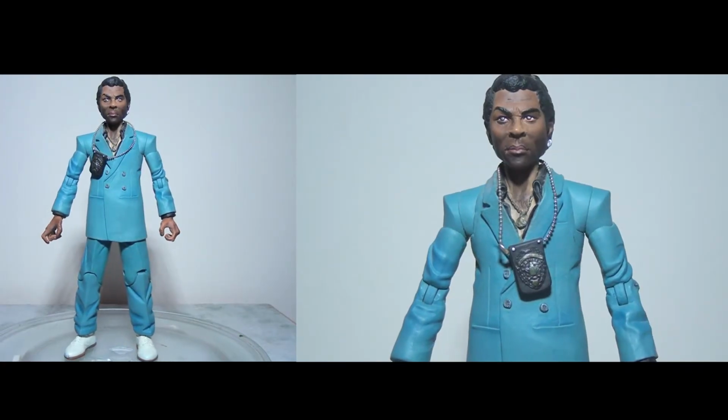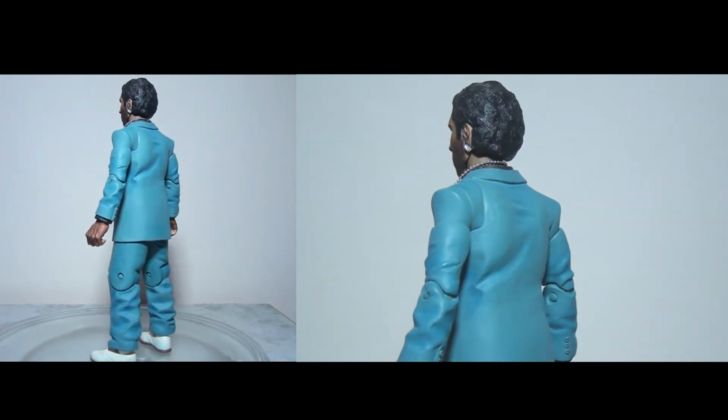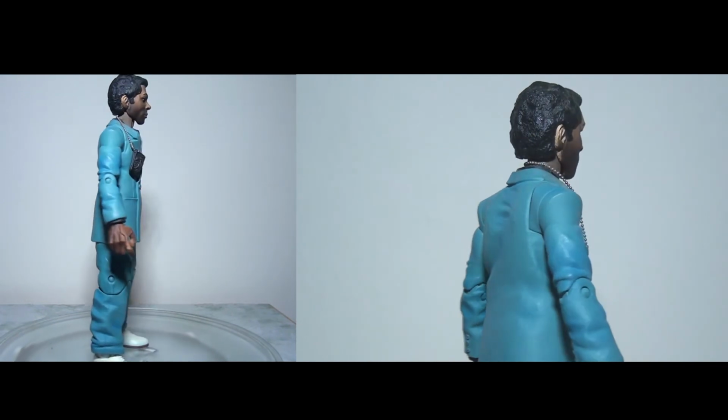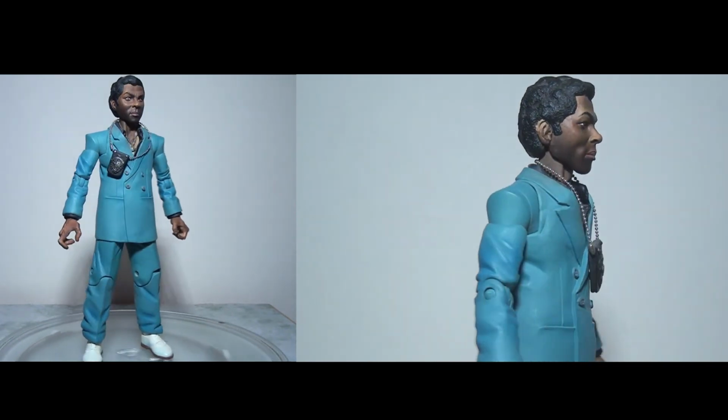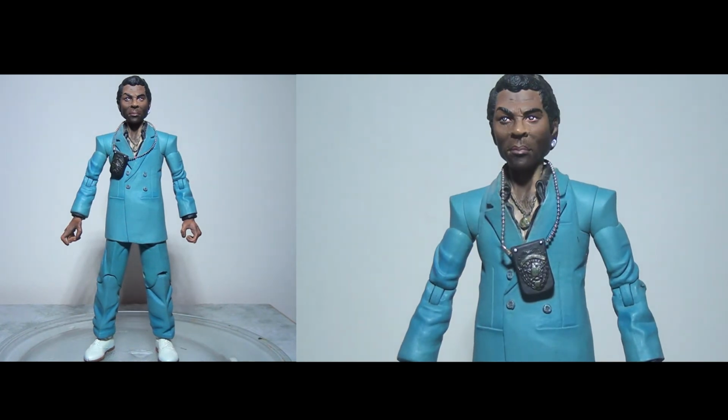Moving on to Tubbs. Yes, he's tough, unique, bold, bodacious, and sassy. Unsurprisingly, just like the Crockett, this is a nice looking figure. Very well made, very chunky, very heavy. There is a slightly exaggerated quality to it, but I think the paint apps are nice and it definitely looks really presentable. So how does he fare in terms of the likeness?